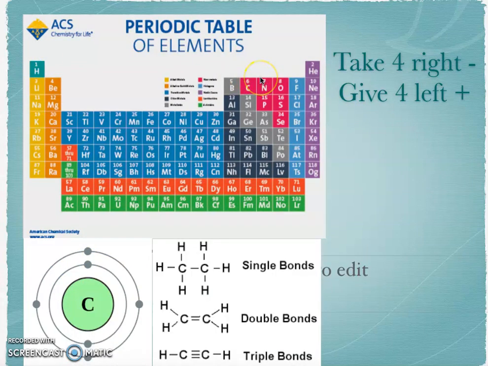Next we have probably the most important element in organic chemistry, which is going to be carbon. So you can see carbon right over here. Carbon's neat because you can either take 4 or give 4 to go to the right or the left to get your happy octet. So you're not really going to see lone pairs on a carbon. What you're going to see is bonds instead. I'm going to draw this out in a little bit to help you out. But you can get single bonds, double bonds, or even triple bonds. So long as carbon has 4 bonds, it's going to be pretty happy.